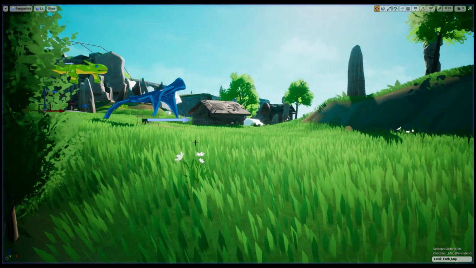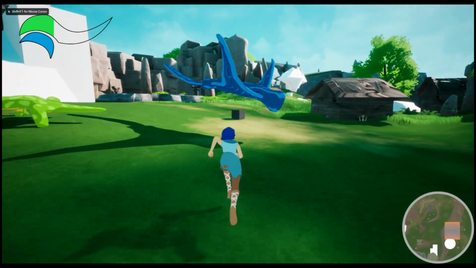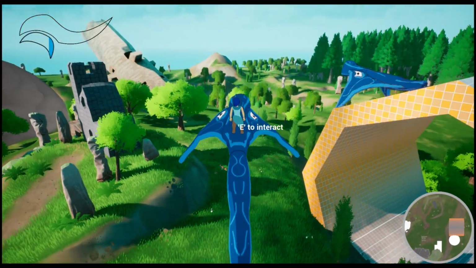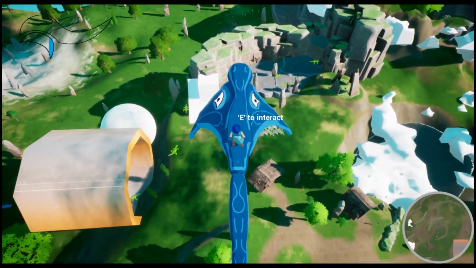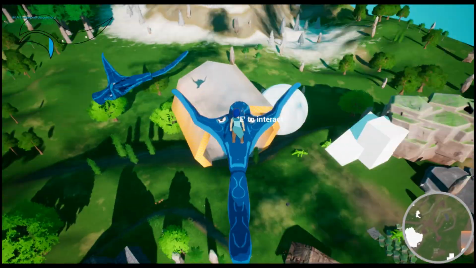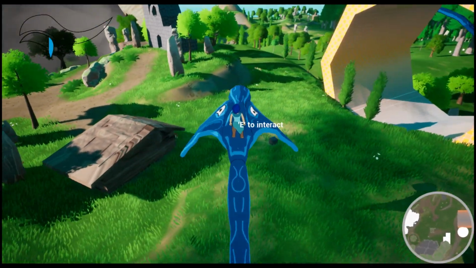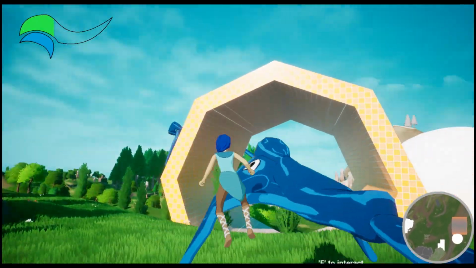My cameras are broken, so we'll re-enter. And there'll be other mounts. For the Skyray, as you can probably guess, you can fly around with it. There'll be a bunch of these flying through the sky, and you'll need them to cross to certain parts of different islands. So we'll jump off him.